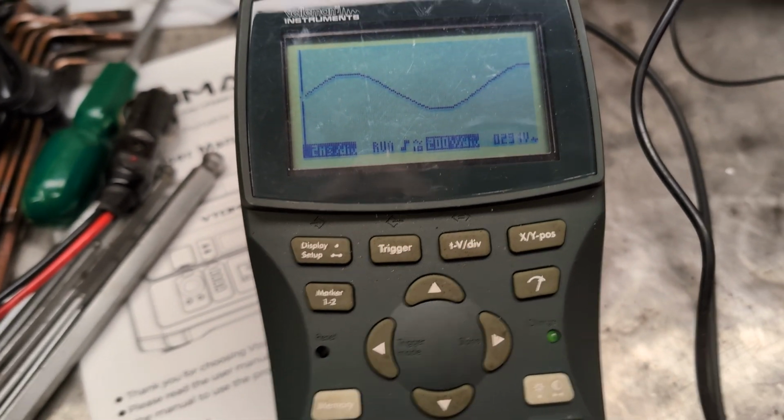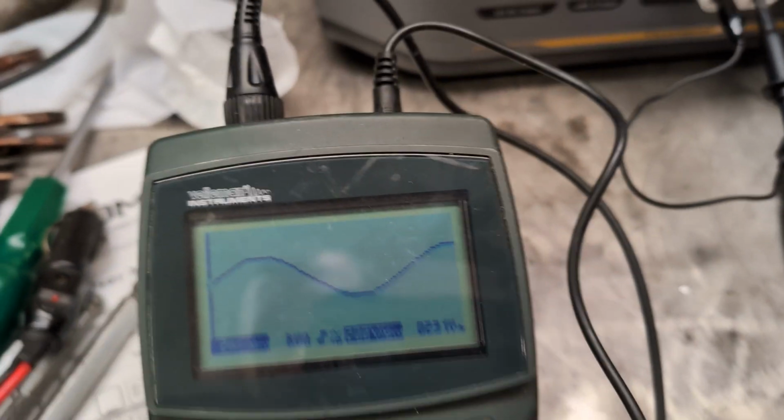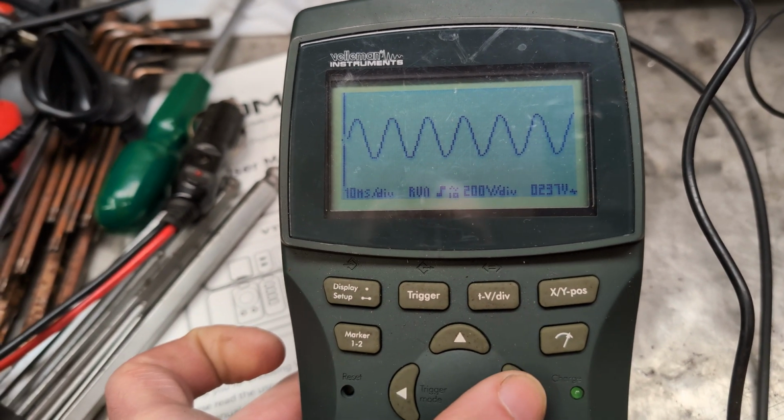I think my auto just needs more auto. I don't know why I've pressed the thing to change the... Is that me? Yeah. Okay, that was just me.